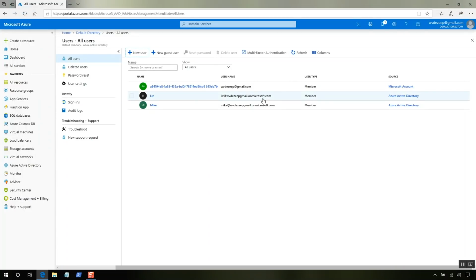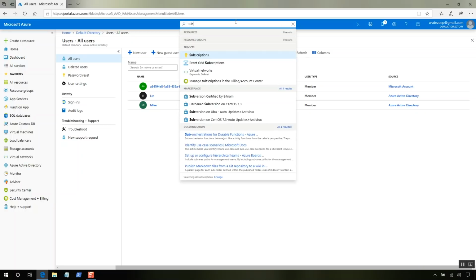And that's done as well. With that, we have two distinct users in our environment that we can use for further operations down the road. As you can see, these are a little easier than the account that we used to create this free Azure account. The next thing we need to do, since we're going to use Liz, is make sure that she actually has access to all of the resources in the subscription.